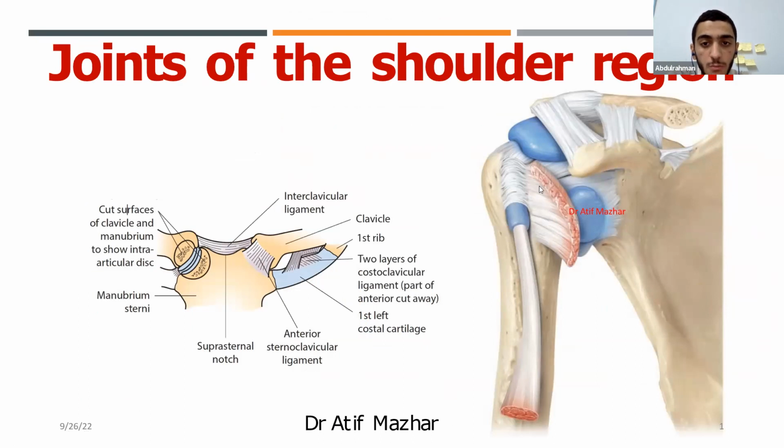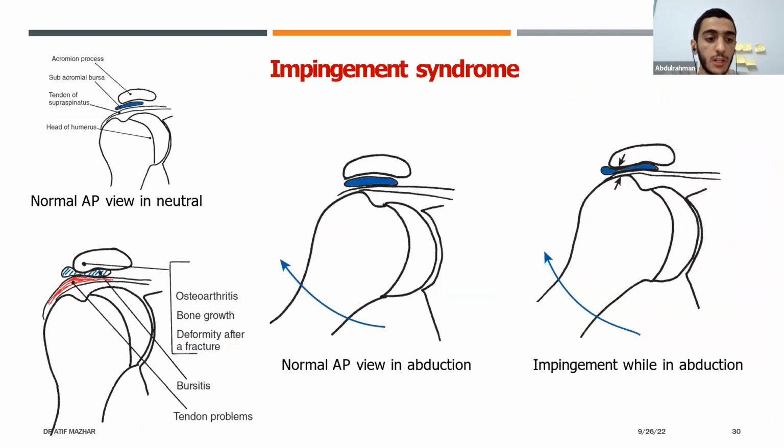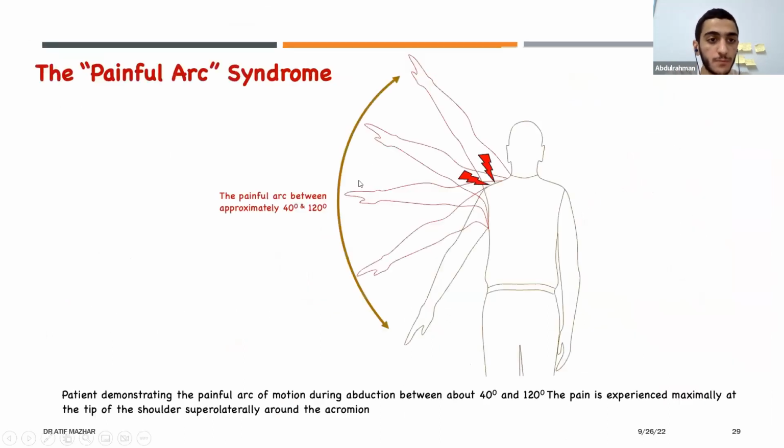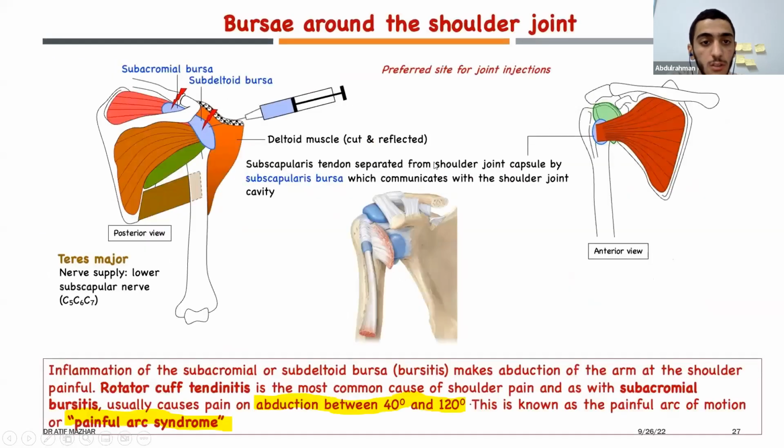The impingement syndrome. Okay, yes, so the impingement syndrome is basically due to the bony regions. As you can see right here, this is the acromion process, and it's going to be connected to the clavicle. Okay, let me go back 1 second. The acromion process of the scapula attaches with the clavicle, and together they create this small tunnel between the arc that they're creating and the shoulder bone, the humerus bone, I mean.